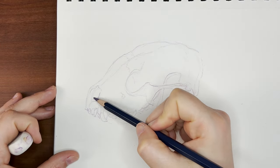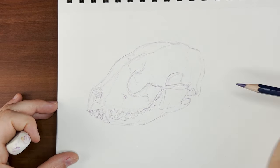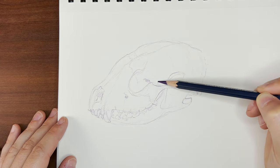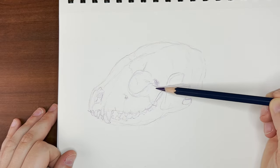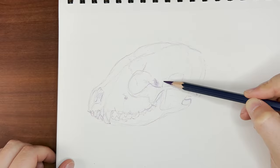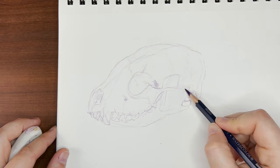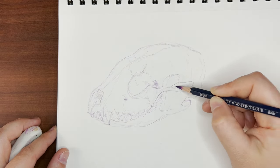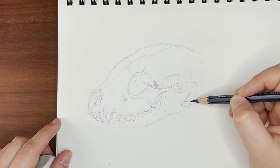I'm still being pretty sketchy at this point because I'm still drawing the main parts of the skull in just a little more detail. I like to keep the whole drawing at the same level of completeness so I don't get sucked into one area that gets really overworked and detailed, while the rest of it is just a rough sketch. It also makes me feel more accomplished when I see everything coming together at the same time, and it keeps me from getting bored so I'm constantly moving around and it holds my attention.